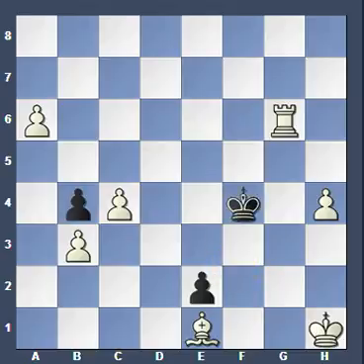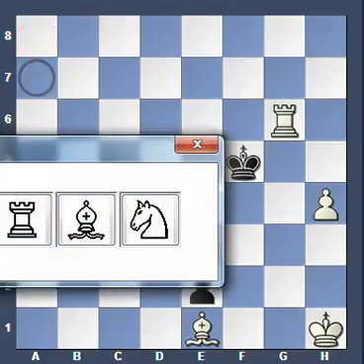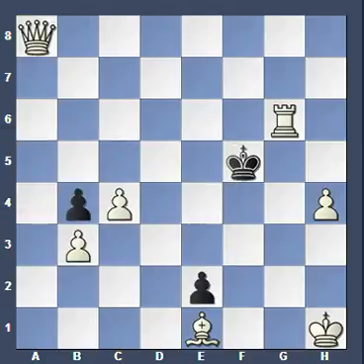The black king could try to capture the rook, but eventually the pawn is going to turn into a queen, and checkmate is soon to come.